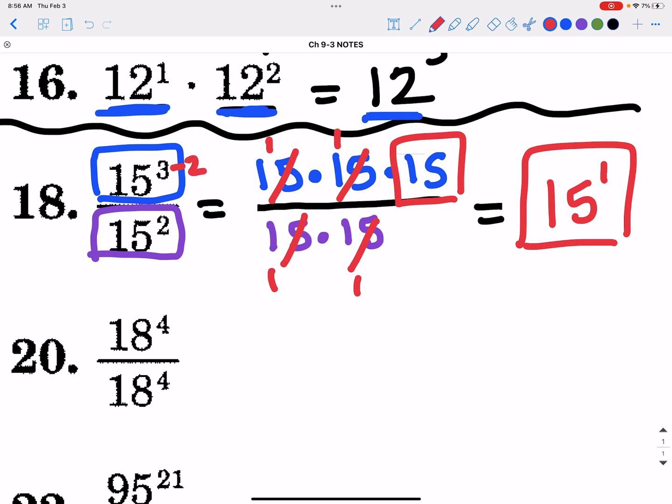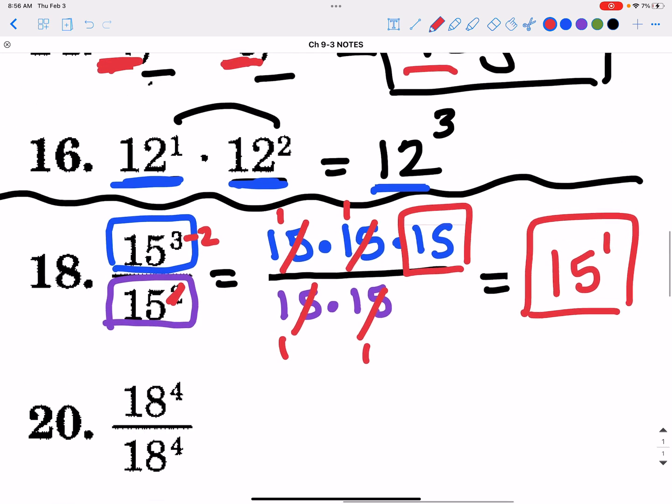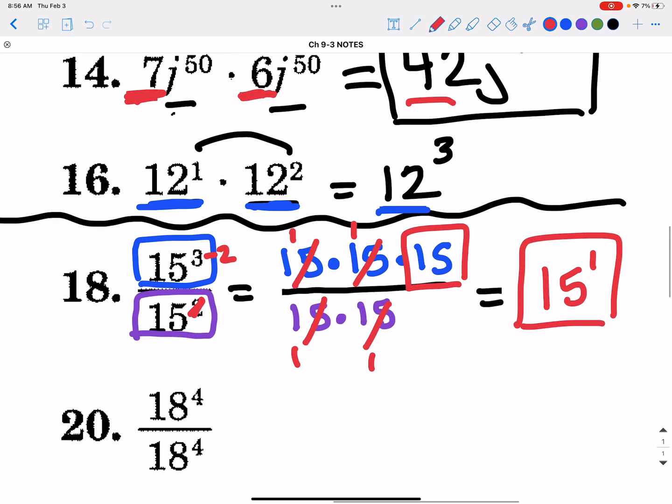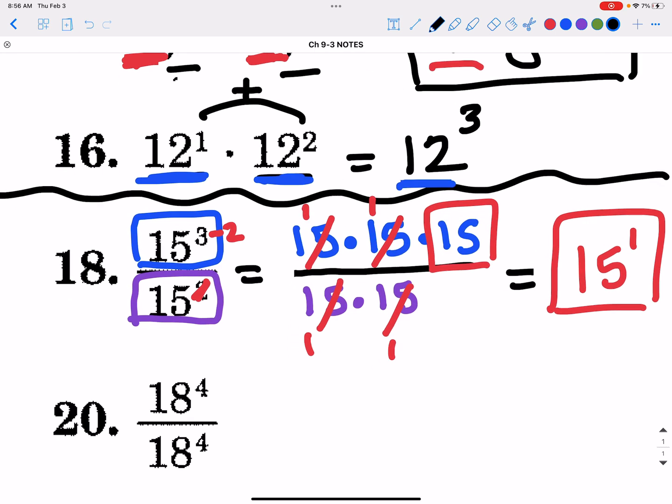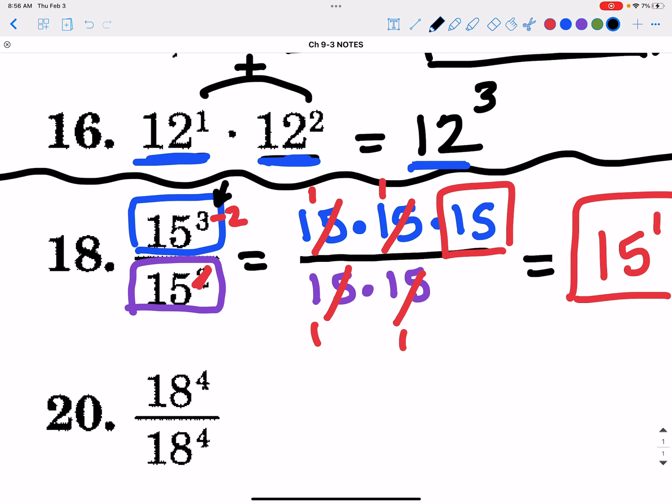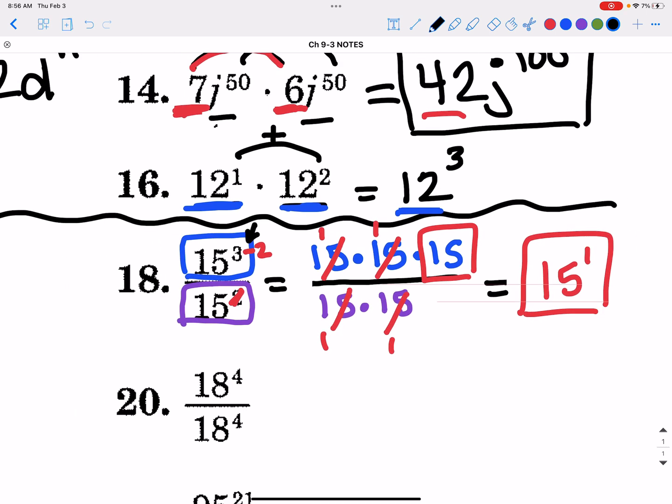So if I had 3 up top and I have 2 on the bottom, I know these 2 are going to cancel out 2 up top. So 3 minus 2 leaves me 1. And it shouldn't be a surprise, right? Multiplication and division are opposites. How did we solve the multiplying ones, right? When we multiply matching bases, we add. Shouldn't be a surprise. When we divide like bases, we subtract. So we subtract the bottom from the top, and that gets us how many we have remaining.